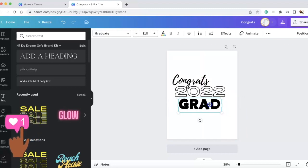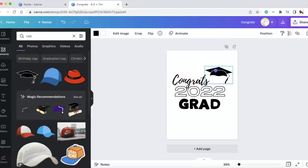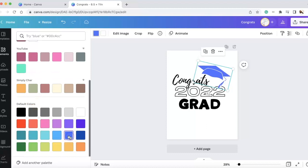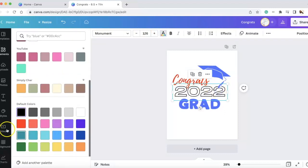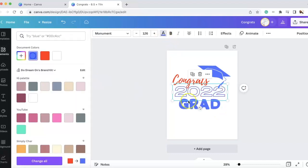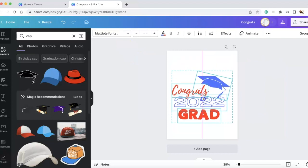Okay, and then I'm going to go to elements and I'm going to get cap. I'm looking for a graduation cap, and they knew exactly what I was looking for. Okay, I think that is so cute. Okay, so you can change the colors here, but because it's an SVG, you can change it inside of Cricut. So it's completely up to you if you want to change the colors in here just so you can see how it'll look, and then you can change it inside of Cricut if you like as well. Okay, 100% up to you. However you want to do it, but I think that is just so adorable. Ooh. I love it. I think I'm going to put the blue right there and then the red right there. Oh, I think it's so cute. Okay, so we're going to have that center.